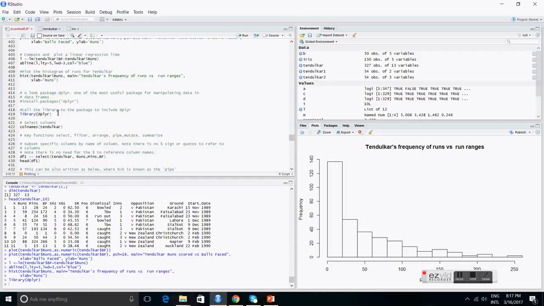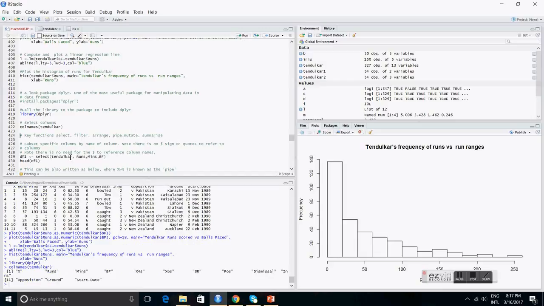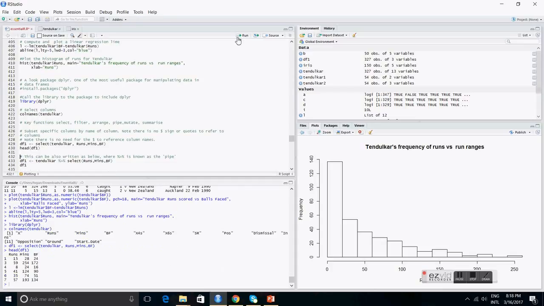Since I've already installed it, I'm now going to invoke this library, and check the column names of Tendulkar quickly. We have already seen that previously, the way you would select columns is to use the $ sign. But instead of that, in dplyr you can just say select, the data frame, and then directly give the column names as they are, without any $ sign. So I say df, select, data frame and the names of the columns as they are. If I check this new data frame df1, it is a subset of the data frame and has properly selected the columns.